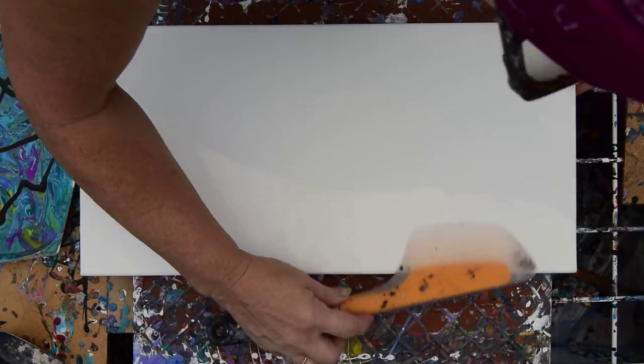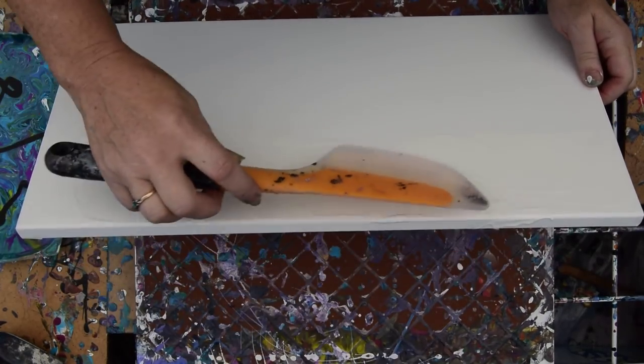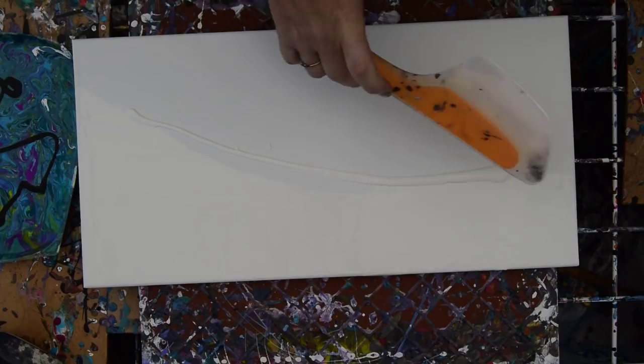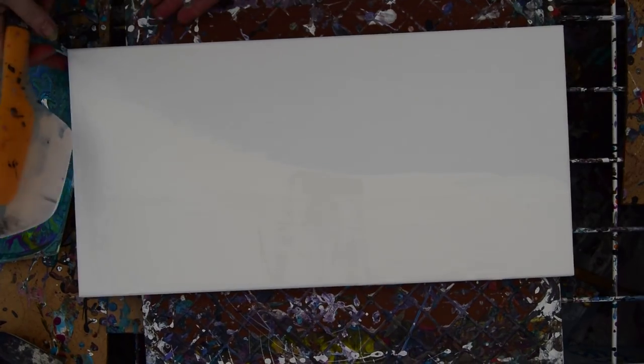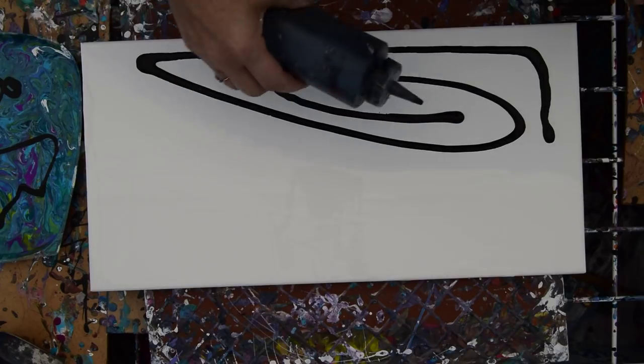I don't mind painting without them, but then I find gaps later and it's not a good thing. I'm going to knock all the paint on that, throw a little bit more right down the middle, because I want it a little wider than that. I'm going to take a moment and wipe it off rather than throw it in the bucket, because I want to use it again. I don't think any little smears of white will be a problem. And I'm going to do the exact same thing I just did with the white, with the black.